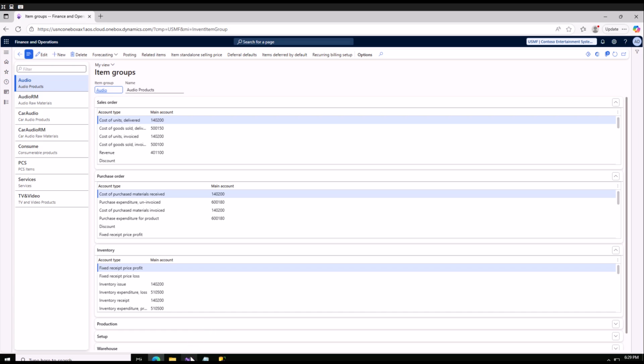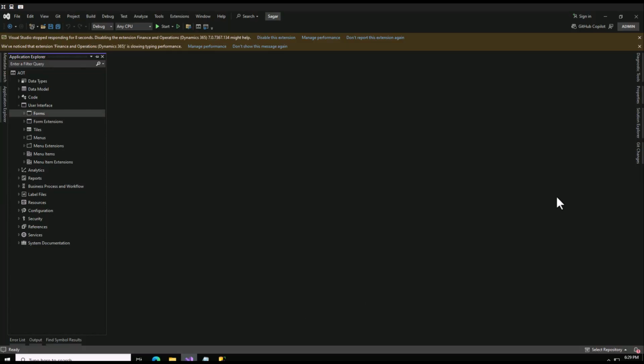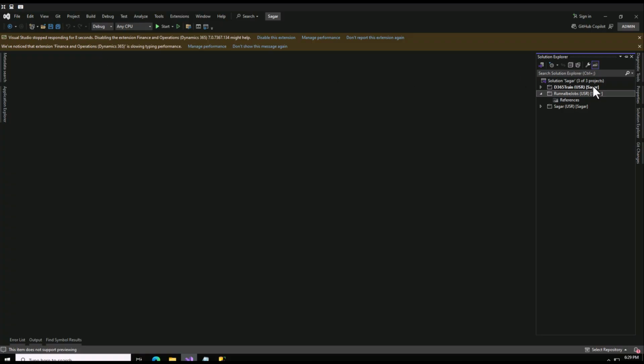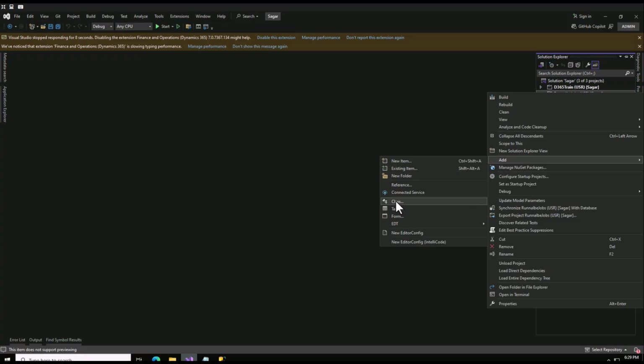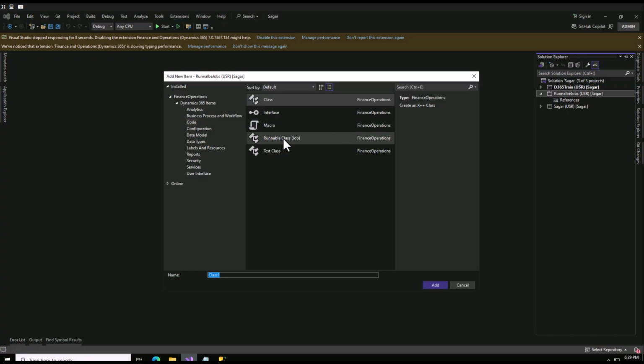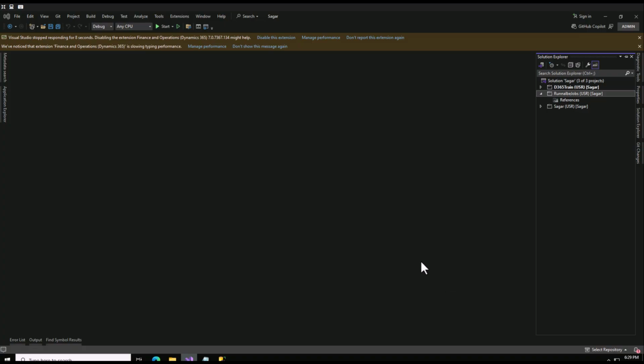Now to achieve this functionality, I will simply create a runnable class. Let me click here, add and class, and go to runnable class, and I will simply add this class.